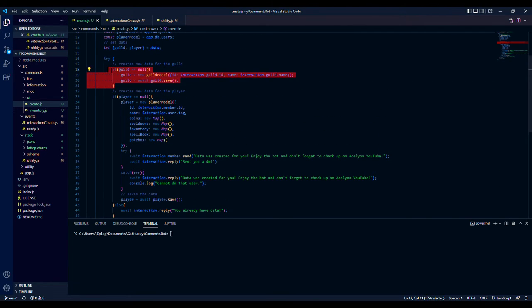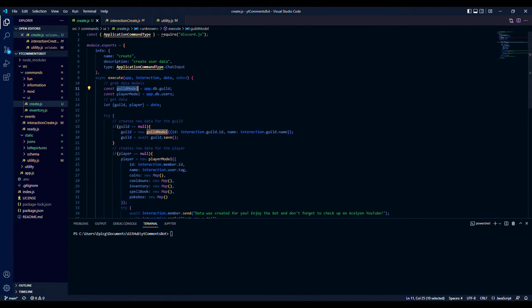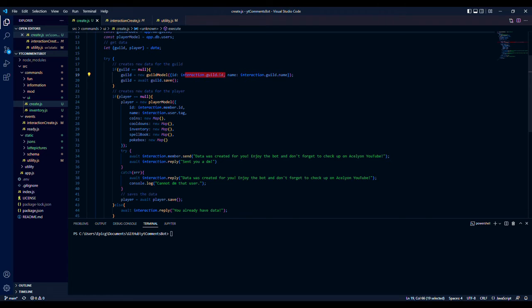Then here for guild data, if guild equals null, which means it doesn't exist, then guild equals guild model, which is this, and the ID, the guild ID with the guild name, then guild equals await guild, which will get this, and we'll save that data.